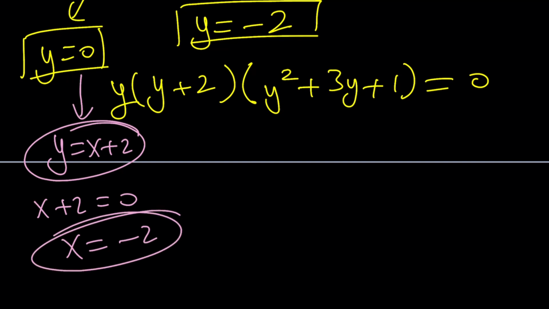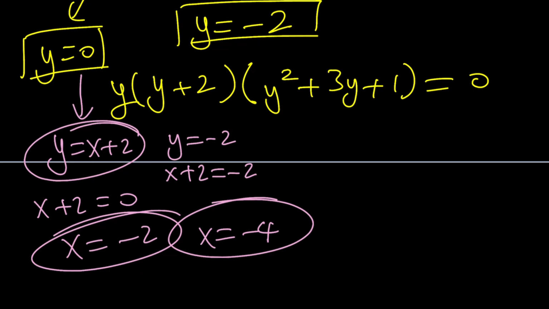We said that y equals negative 2 is a solution. Y equals negative 2 indicates that x plus 2 is negative 2, and that means x is equal to negative 4. Another integer solution. So if you didn't catch negative 2, you would probably hit negative 4 by using the rational root theorem, right? Hopefully you did. Now, the other solutions are not as nice, but at least they are real, and they have a certain flavor to them. You'll see in a little bit.